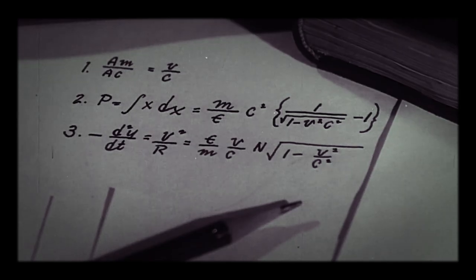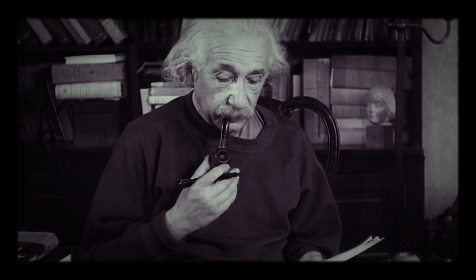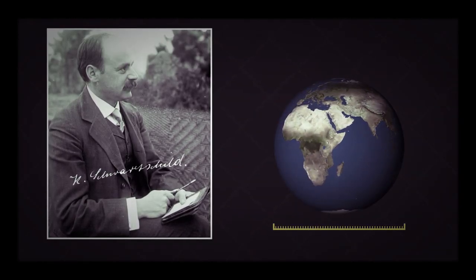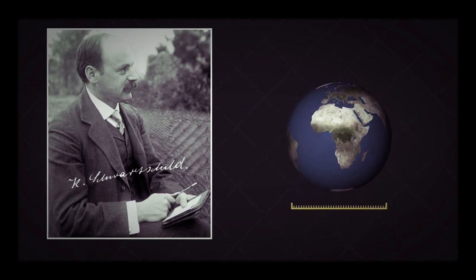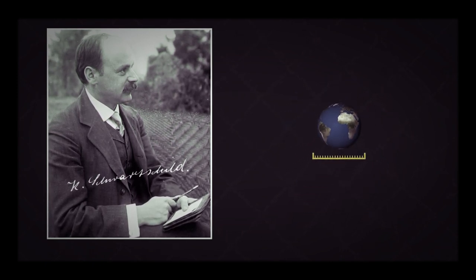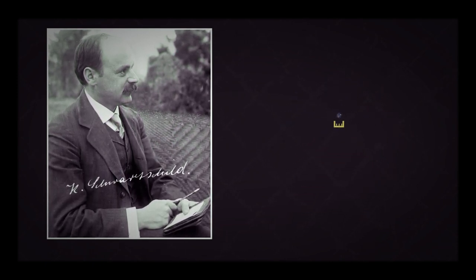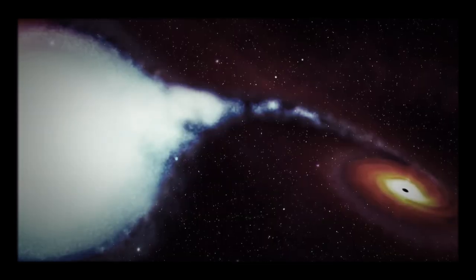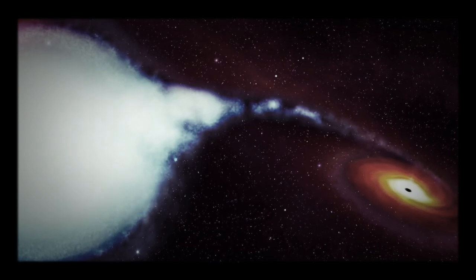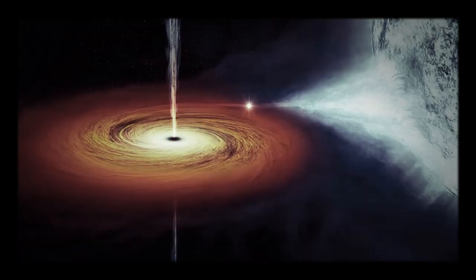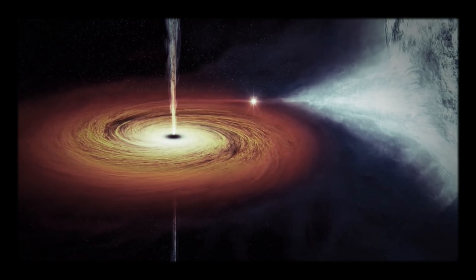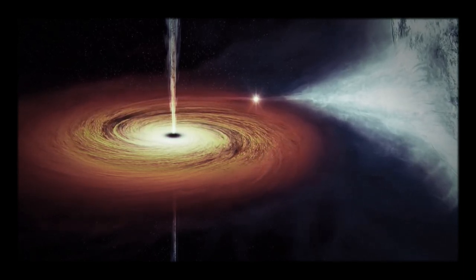Black holes remained largely unknown until the 20th century. In 1916, using Einstein's general theory of relativity, a German physicist named Karl Schwarzschild calculated that any mass could become a black hole if it were compressed tightly enough. But it wasn't until 1971 when theory became reality. Astronomers, studying the constellation Cygnus, discovered the first black hole.